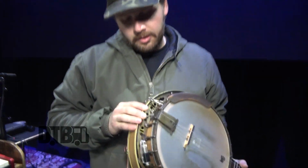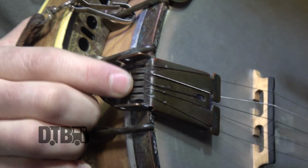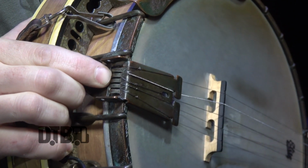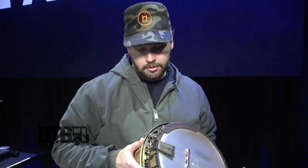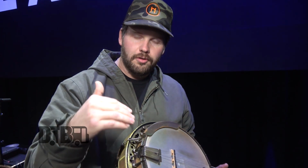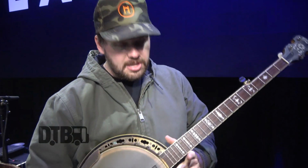The strings are also D'Addario, and they're loop end, as you can see down here. Instead of having a ball like a lot of guitar strings, you have a loop, and it goes over a claw. And that's where a lot of the string breaks happen, because those get rusty from my sweat or from other humidity or salt or whatever. If it's going to break, that's usually where it breaks, because there's that tension where it's bent over. But either way, it's worked really well. And medium gauge. I don't know the numbers, but medium gauge.